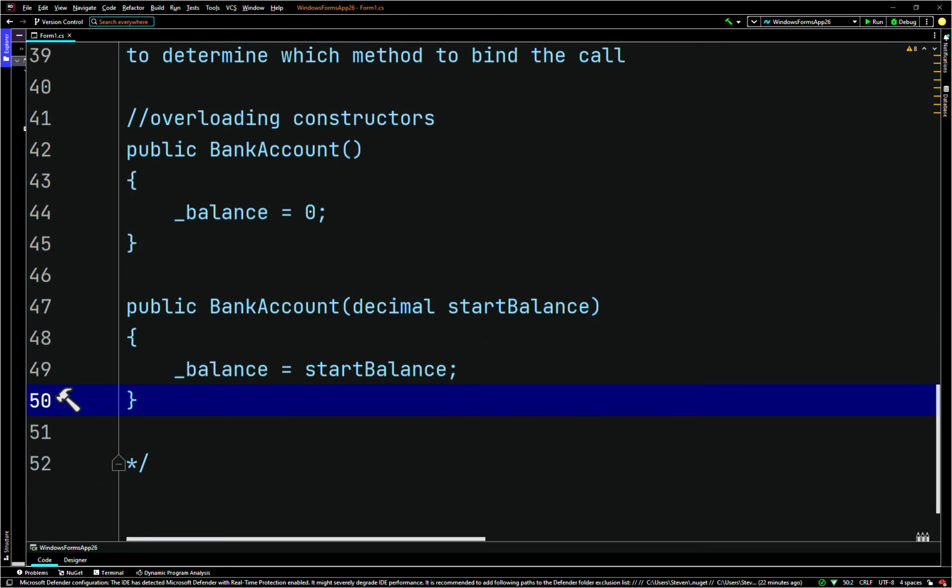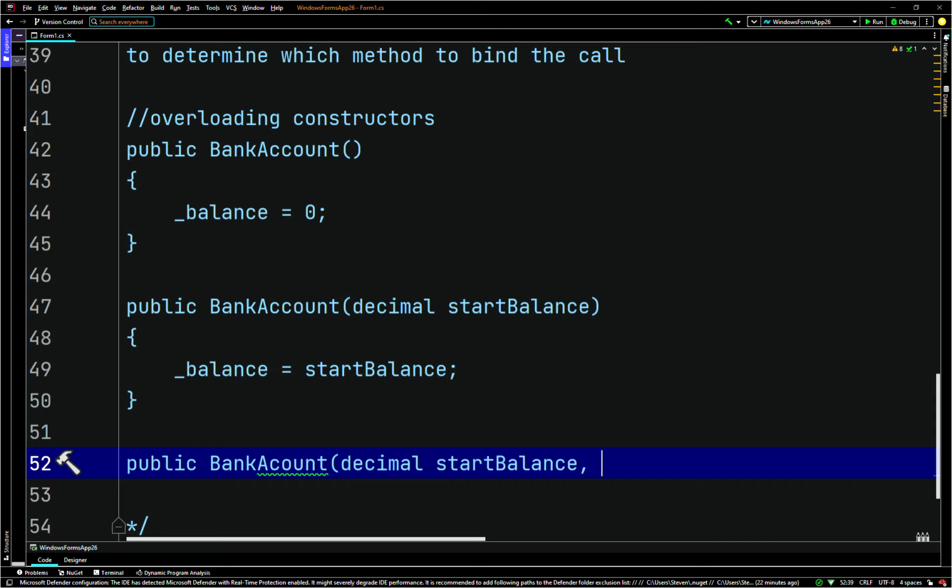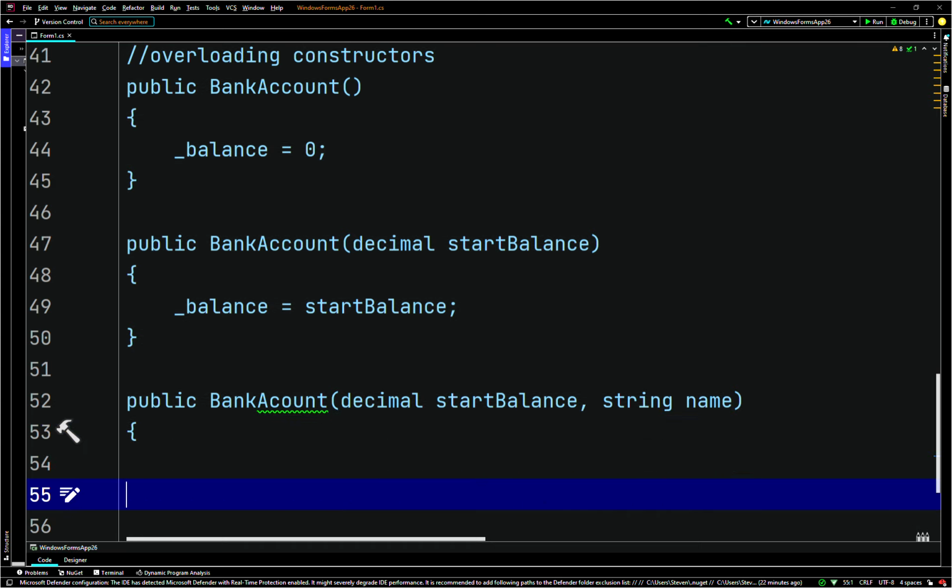And if you have another one, you could always try it. This one takes a decimal start balance, and also a string name. We pretend we have another backing field, so balance points to start balance, and we have a string underscore name as a backing field.